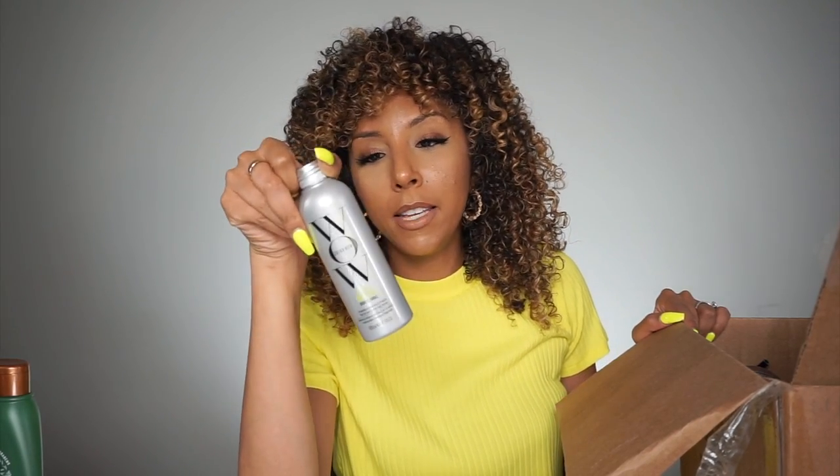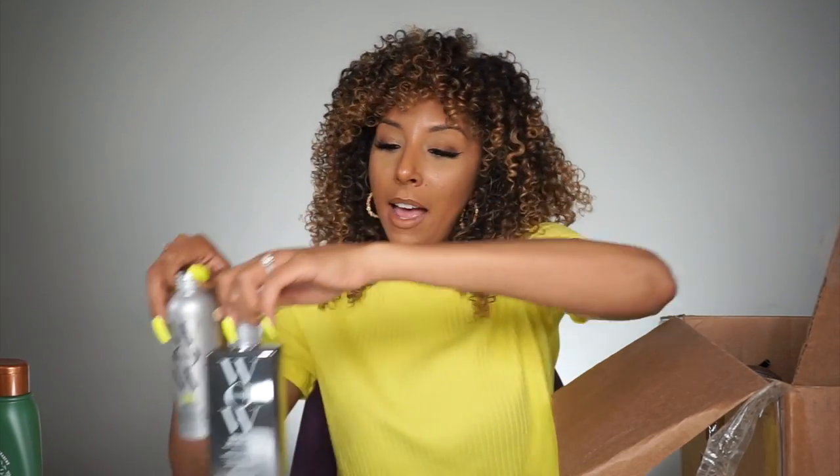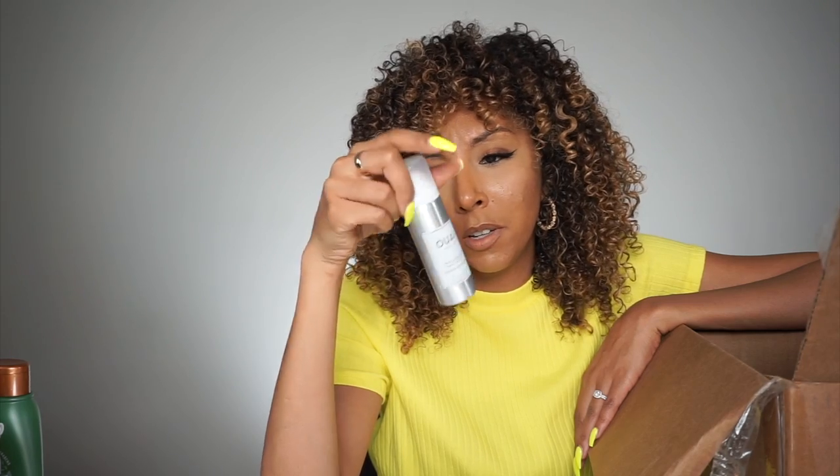Another thing in my box are some products by Color Wow. This is really supposed to be good for color treated hair, but these products do have dimethicone. I also get products by Wee in a lot of those beauty boxes, but these always have silicone in these little texturizing hair sprays, so don't use that.